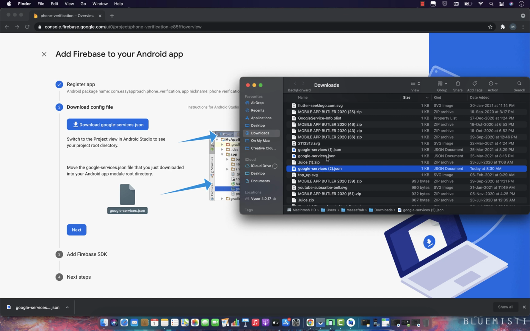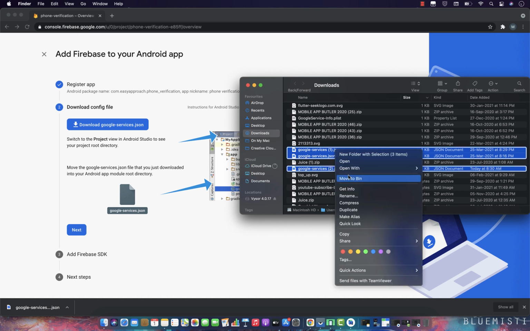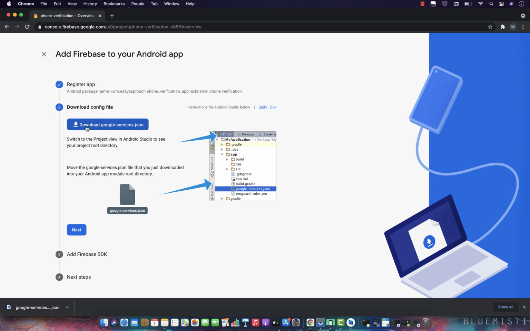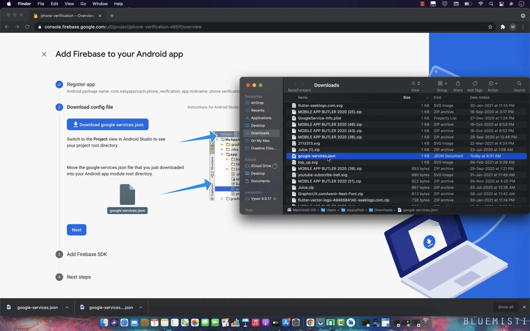So what I'm gonna do, I'm gonna delete the already existing file so that it comes with the proper name. Move to trash, move to bin. Okay, I'm gonna download it again so that it does not add the postfix with it. Now this is just google-services, because the name should be same.